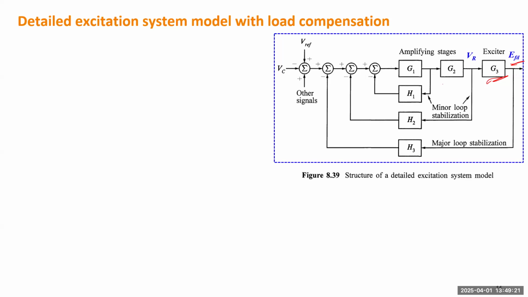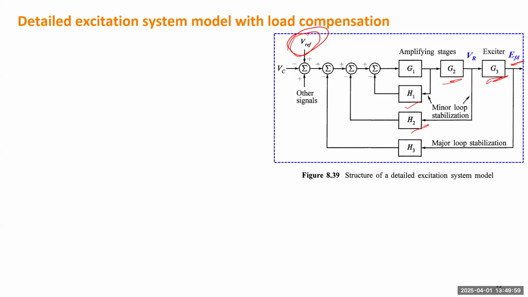And before that, those indicate some of the amplifier model. It has multiple loops, just to improve the stability. It can have maybe two minor loop stabilization or major loop stabilization, just trying to add more open loop poles, right? By adjusting those open loop poles, you can have better performance. The input of this control system will be the setting point. This is the voltage you expect to have for the terminal bus, or maybe the location you want to control.